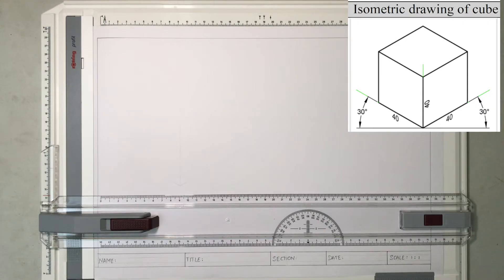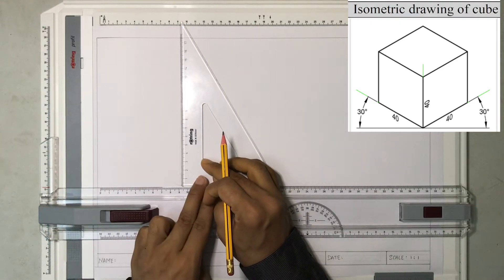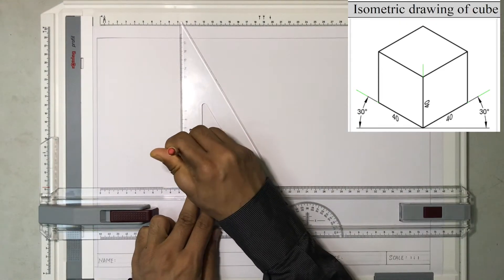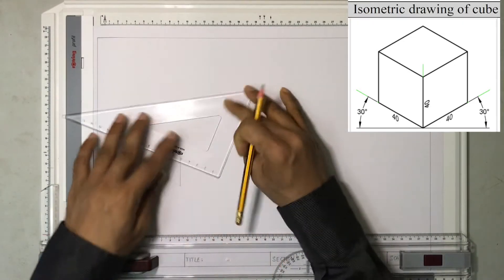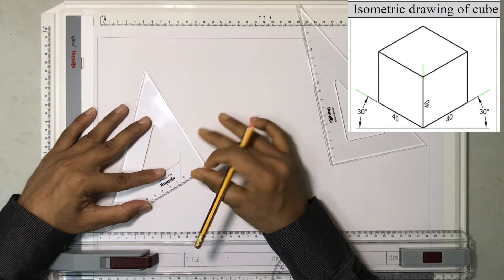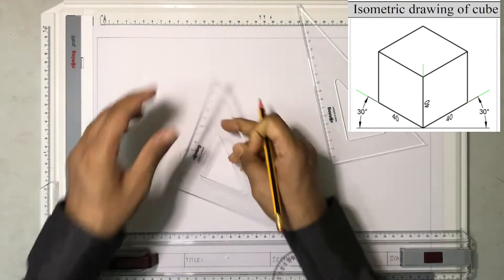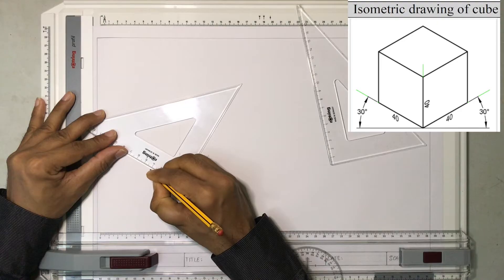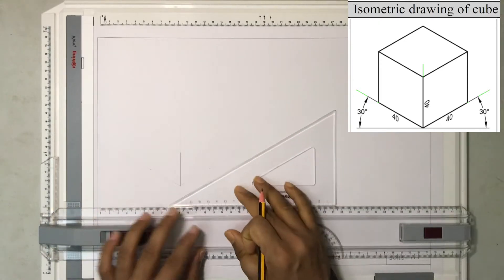As mentioned, the cube side is 40 millimeters, so if I measure from here this is 40 millimeters, so I am drawing a straight line for 40 millimeters. Same thing when I measure it like this — let me make use of the other set square and I'll mark a dot at 40. This is 40 here, likewise on this side this is going to be 40. I am marking dots 40 millimeters apart.